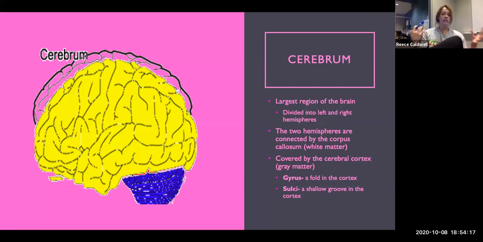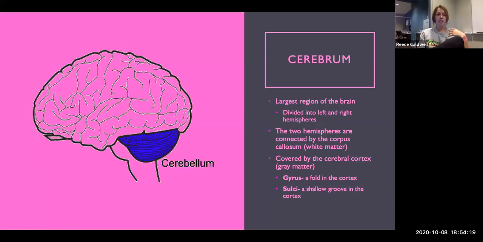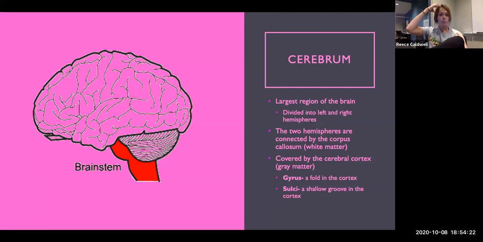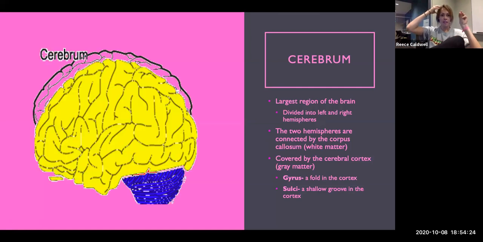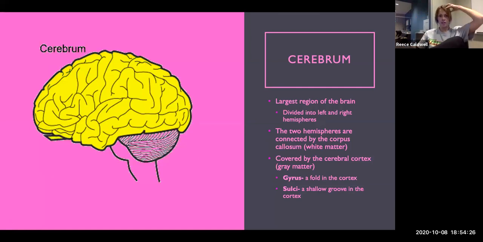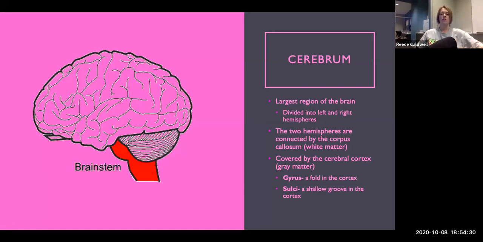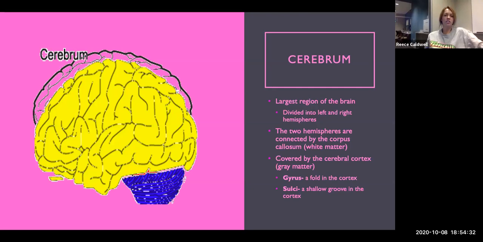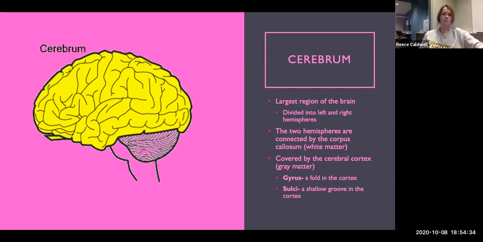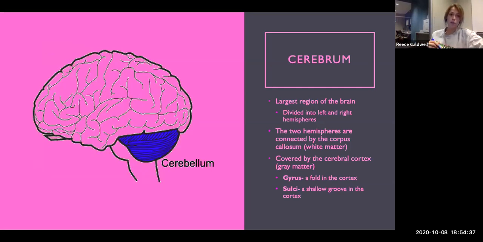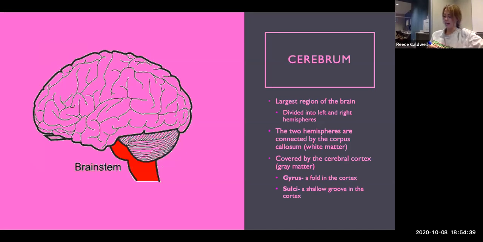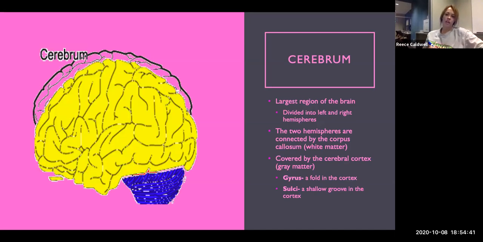And they're actually contralateral regions. Whatever the right side of your brain interprets, it will deal with the left side of your body. Whatever the left hemisphere of the brain interprets will deal with the right side of the body. If you've taken psychology or anything, you've learned the details of that, and you don't need to know that for an exam, but that's where the contralateral aspect of our brain comes in.